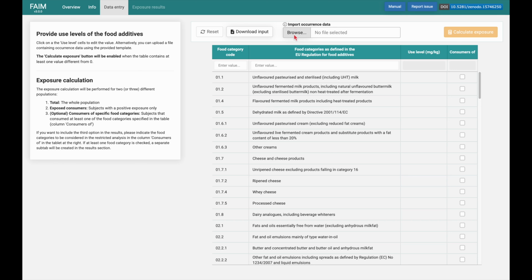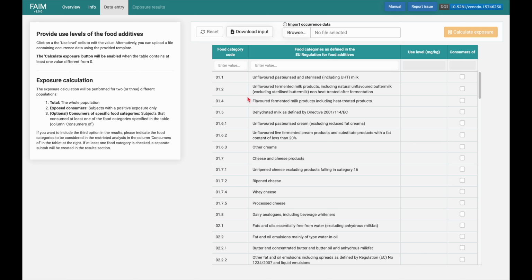In both the table and the Excel template, each row represents a food category as defined by EU food additive legislation. The first two columns provide the category code and name.